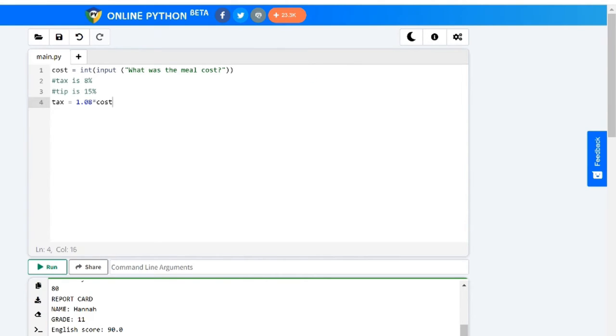And then here, I'm going to use something that we went over in the last one. It's round. So I want to say round, and then 2. So, oh, sorry, it's 1.08.